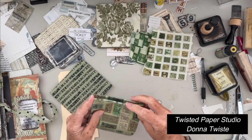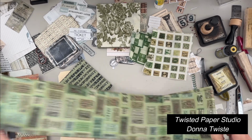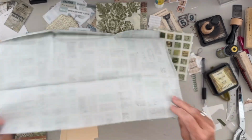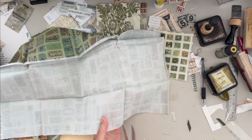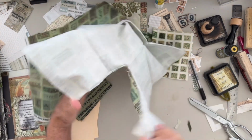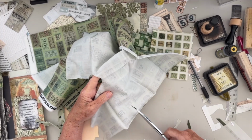Okay, let's see. As soon as we get this done, then we're going to start playing around, and you're going to see, because all we needed was just little tiny pieces, right? That's all we need, because we're just playing. That looks good enough.